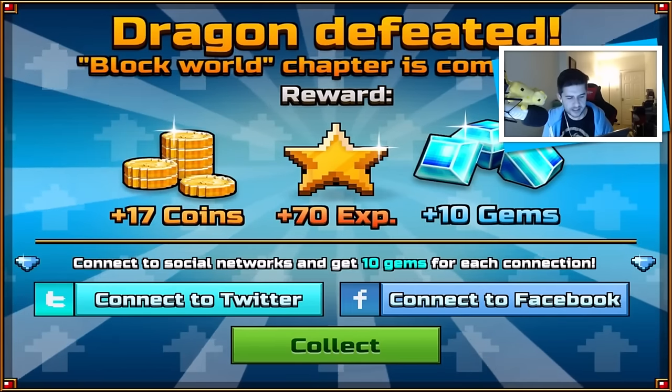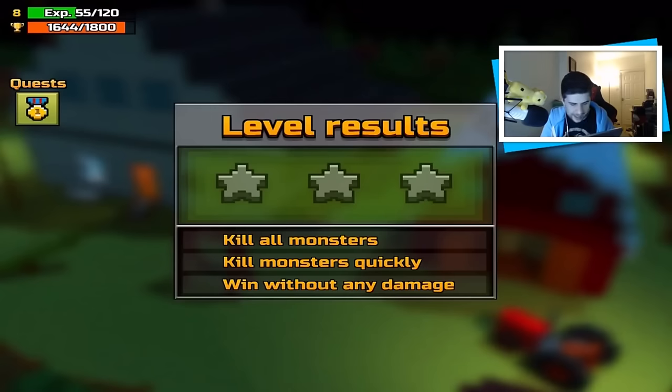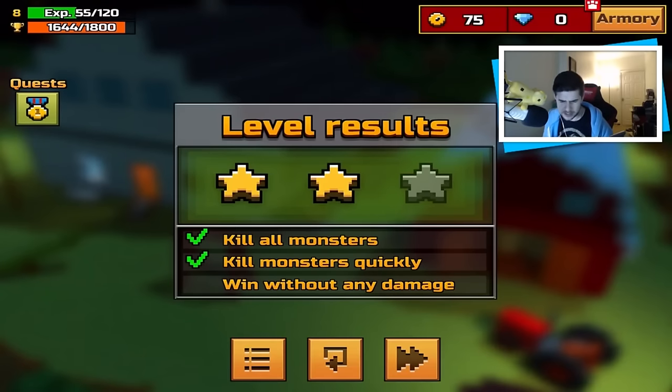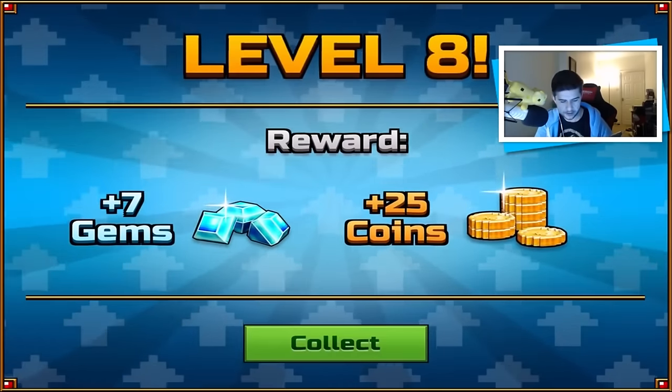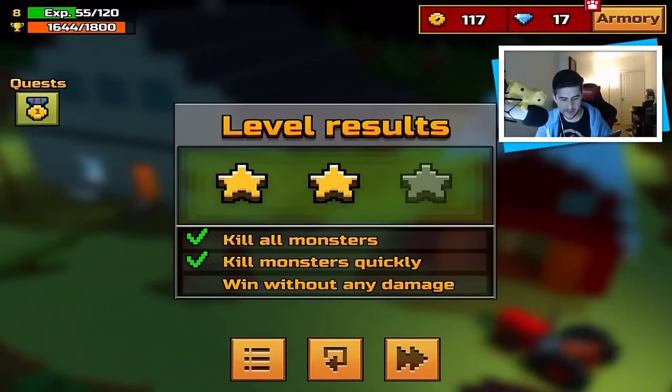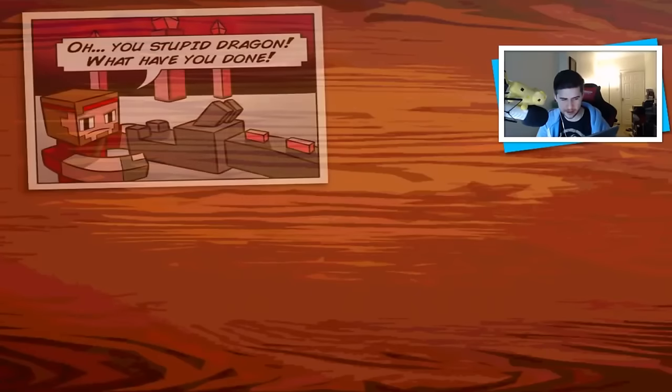10 gems, 17 coins, 70 XP. Let's collect it. I don't think we took much damage there. We did take damage, but not much. And we've actually... wow, we've unlocked a lot of things here. 17 gems I've got. 117. Okay, good. What's this next part?